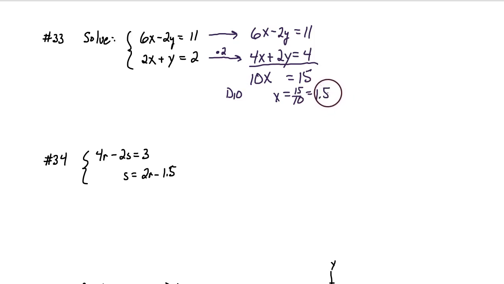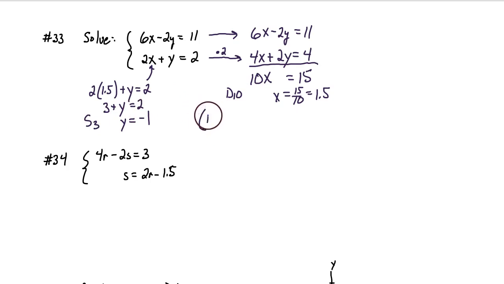We're halfway done. We have the answer for x. Take that value and substitute it for x in either the first equation or the second one, whichever one looks easier. I think that second equation looks easier. It's got smaller numbers. So 2 times 1.5, and then plus y is equal to 2. 2 times 1.5 is 3. And now subtract 3 from both sides, and we get y equals negative 1. As an ordered pair, we have 1.5 comma negative 1.